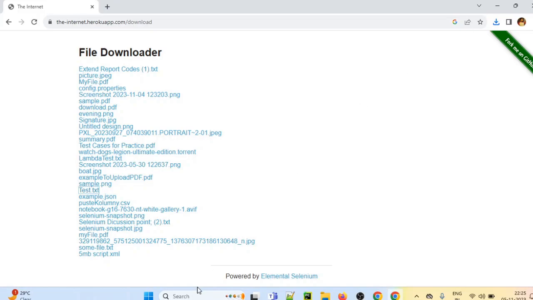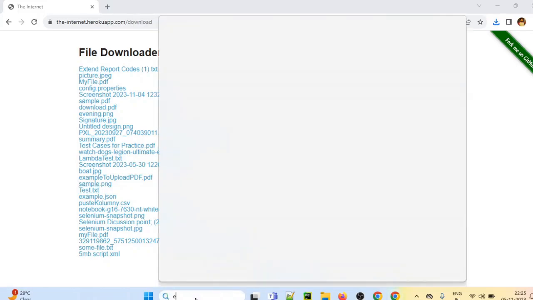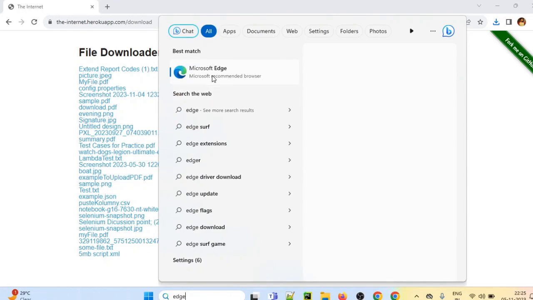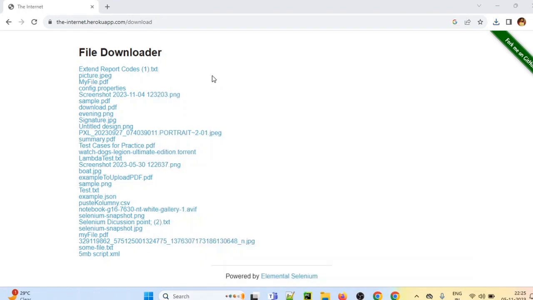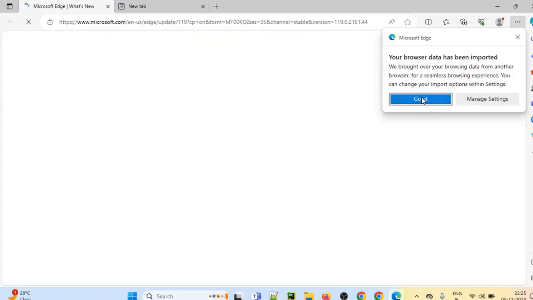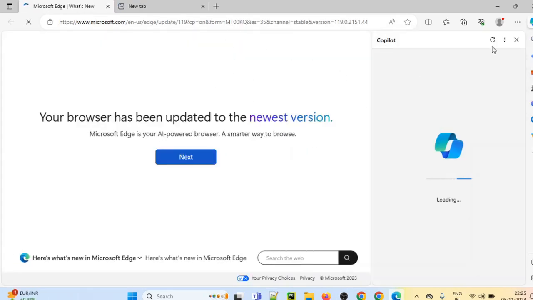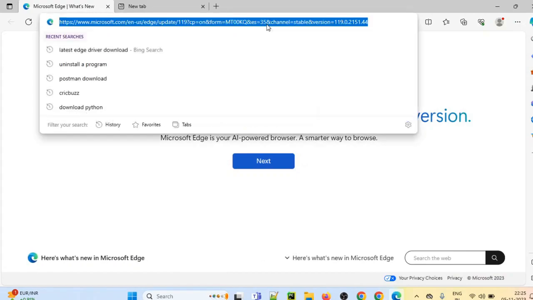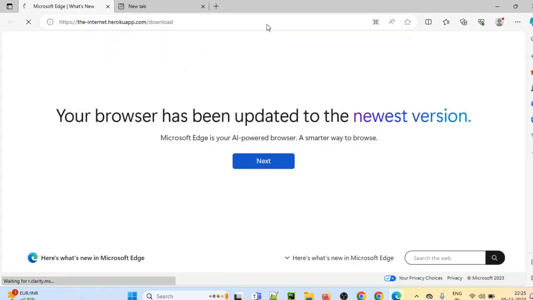So I am just going to open Edge browser. On this browser I am just opening the website.